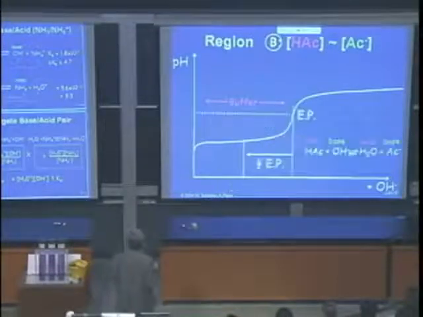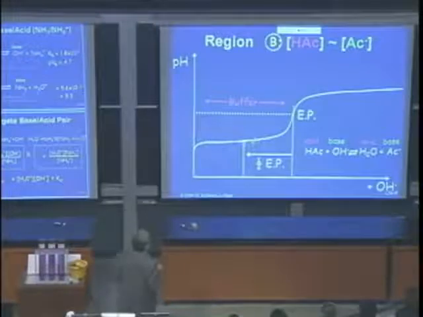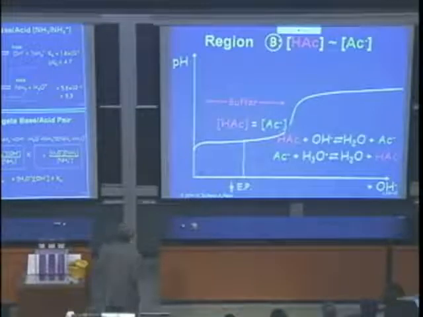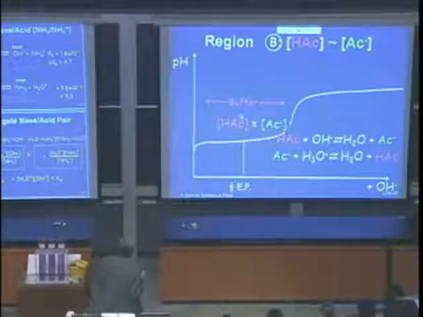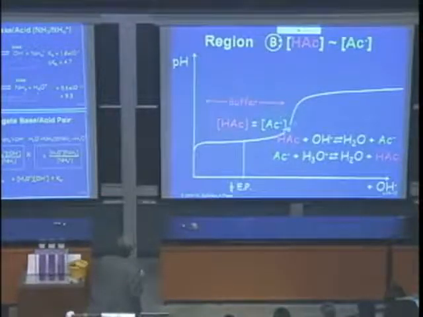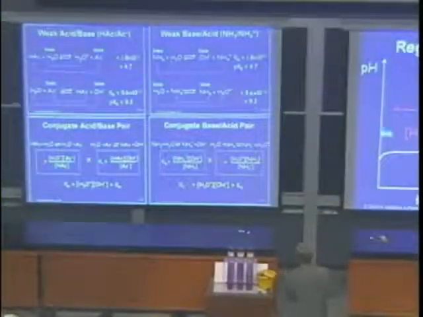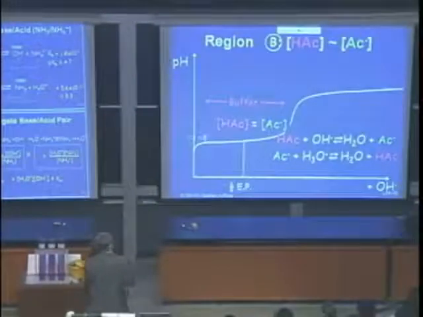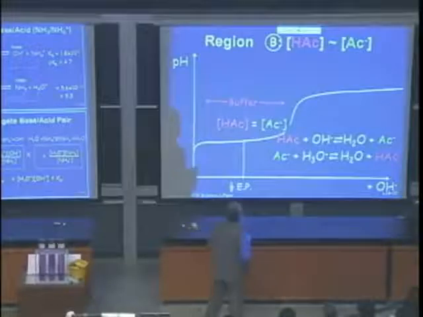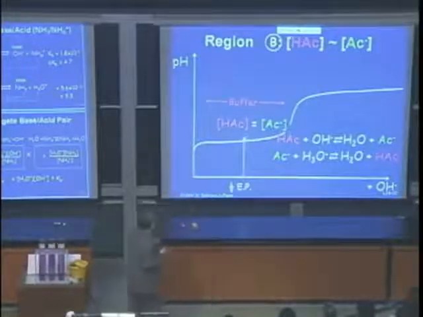It should say pKa. So this gives you here the pKa. The half equivalence point gives you the pKa. So now you look at this here. At this point, the concentration of the undissociated acetic acid equals that of its conjugate base, the acetate ion. This would be here the half equivalence point, and if you go over here, you can read off your pKa, all right?